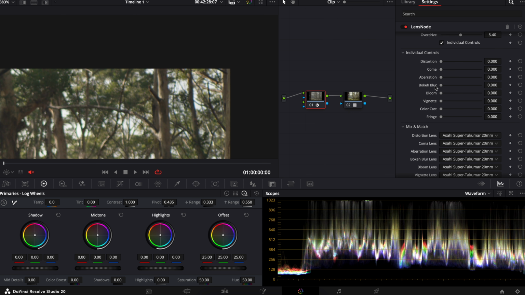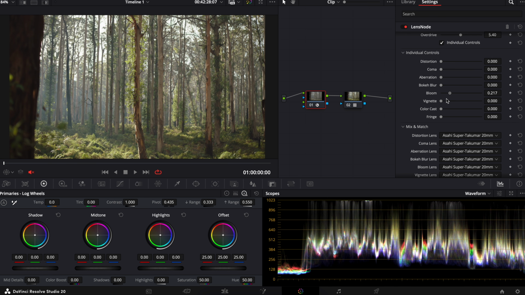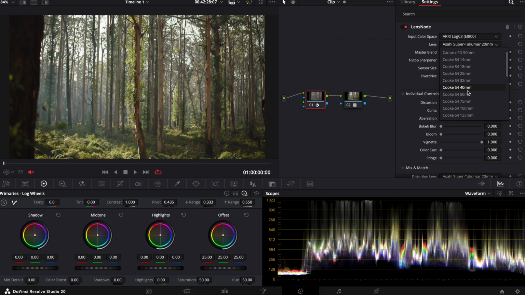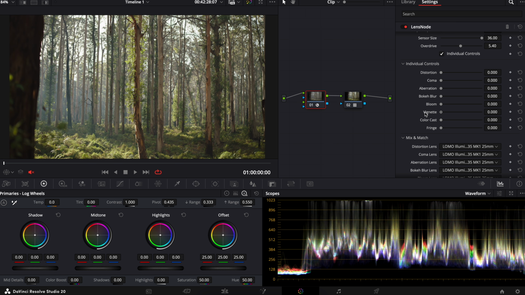And then we've got bloom, which on this lens is pretty subtle. So if I set this back, you can see I turn it up, turn it down. It's basically just like a broad kind of veiling almost. Some lenses have more bloom than others. We haven't really profiled any with really intense bloom that looks more like a diffusion filter or something like that, but we will. Then we've got vignetting, which is very obvious when you're on a super 35mm lens, for example, and you turn the sensor size up like I showed you before. So that's your vignette there.